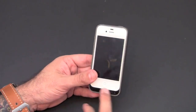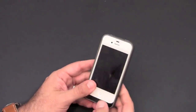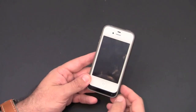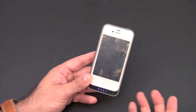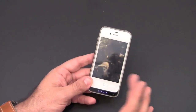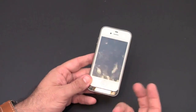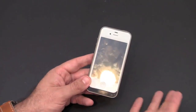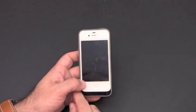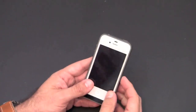Now, on the front of the device, there is a power button, which you can make out right here. This is where I had problems with both of the two white versions that I got. Pressing the power button is supposed to illuminate the LEDs, as it did right here, to show you how much power you have remaining in the battery. In this case, I have full power in my battery that's inside here. On the white versions I got, the power button did nothing. I'd press it over and over and over again. It would work probably 1 time out of 10, or it would not work 9 times out of 10 and not show me how many LEDs. I did seem to have some issues even with the gunmetal one getting this to turn on.